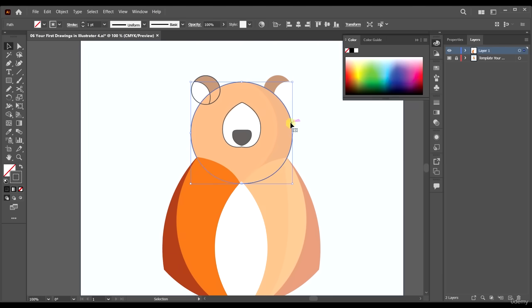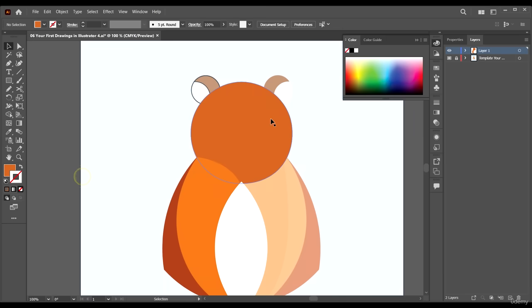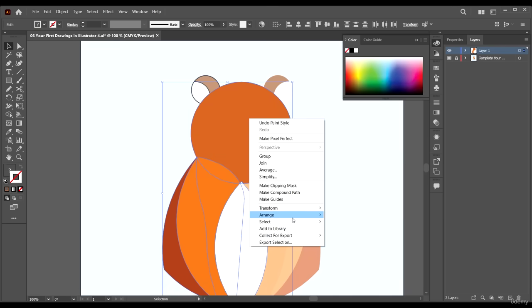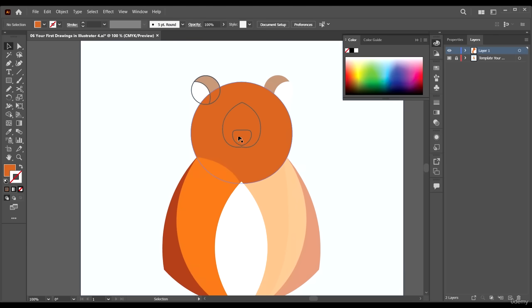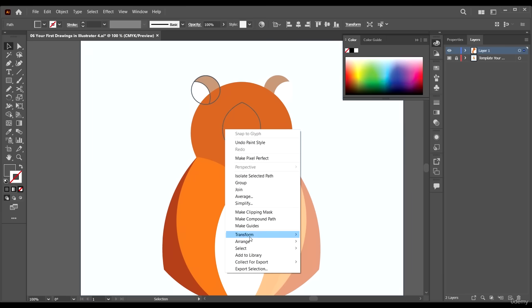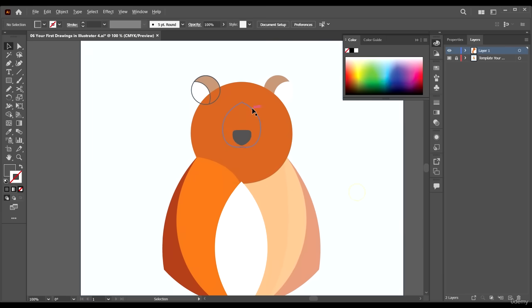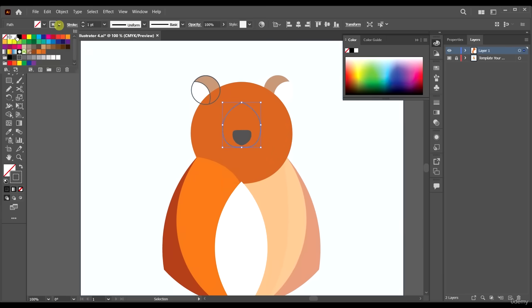Okay, now for this one, we will choose a brighter color and swap it, and then probably select all of them including this guy and send everything to the back so as to enable us see this one. For this guy, I'm just going to swap him and bring him to the front. For this guy, I'm going to choose a white color or brighter gray and reveal.